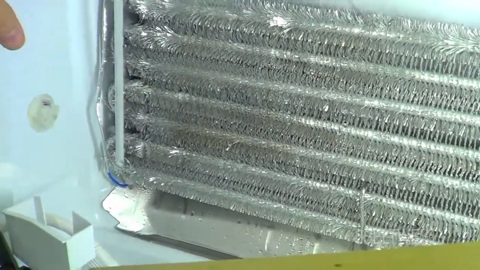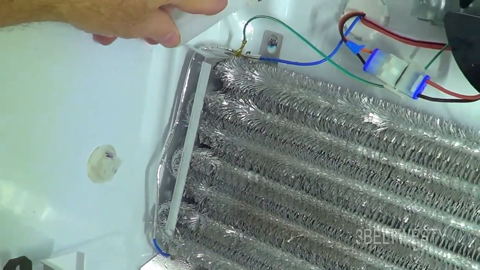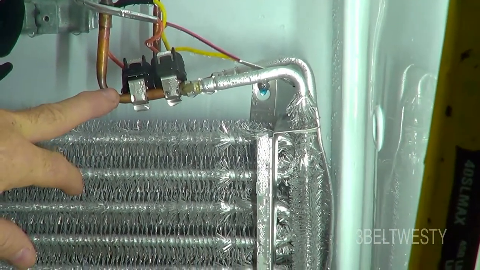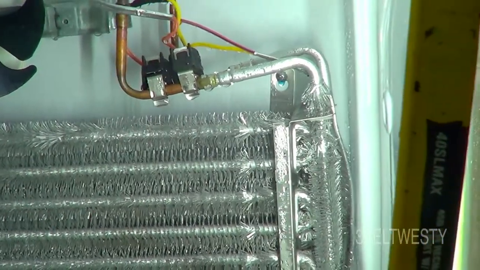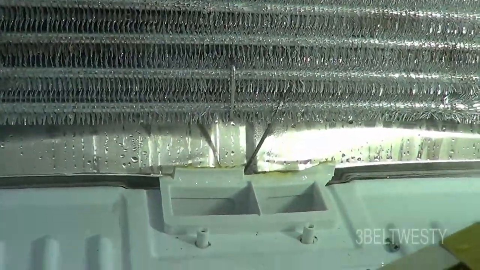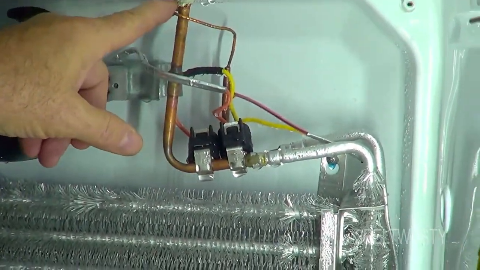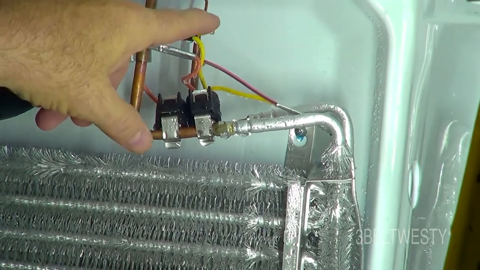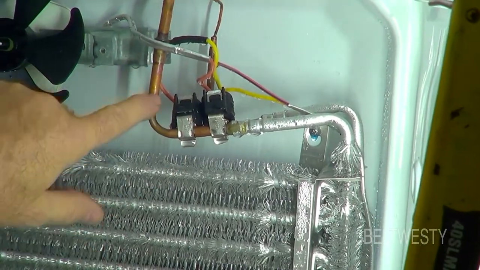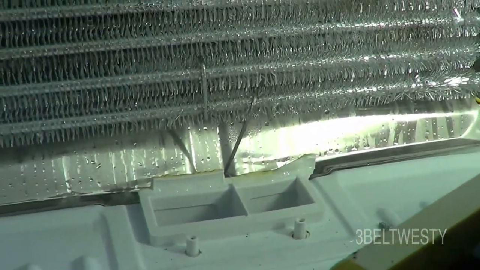So you can see there's a lot of water flowing through here because I'm melting some of the back ice. There's actually two sets of fins. There's a front fin and a back set of fins. So this is a double row. So you can have ice behind there that you can't see. So a lot of this is flowing out. That's from the back set of coils. That's a double wide coil there. There's the plug for the ice maker. This is the water entrance. And this is the temperature control valves measuring the temperature of the evaporator valve here. This is where the phase change goes. You can see there's a capillary tube on here. So high pressure comes through here and it expands. So the phase change occurs right through here. The big line is the low pressure return. I'm going to let this fan run until we kind of get the bulk of the water out.